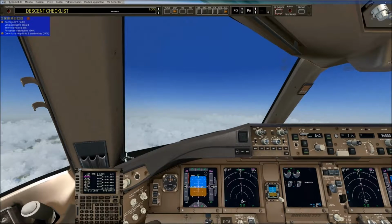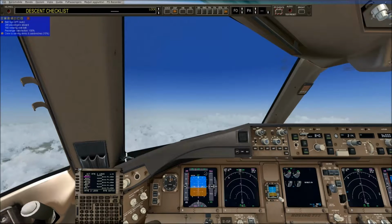Ladies and gentlemen, from the flight deck, this is your captain speaking. We're currently at our cruise altitude right now, and we should be starting our in-flight service momentarily. As always, we ask that you please keep your seatbelts fastened at all times, in case the aircraft should encounter some unexpected turbulence. We'll be talking to you again as we approach the destination. Thank you.